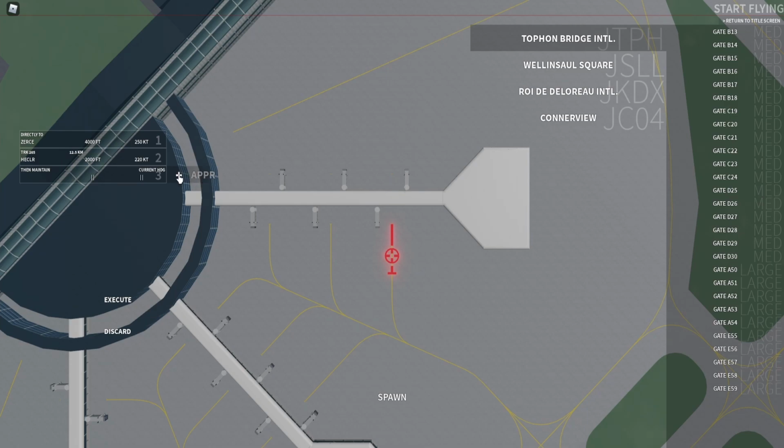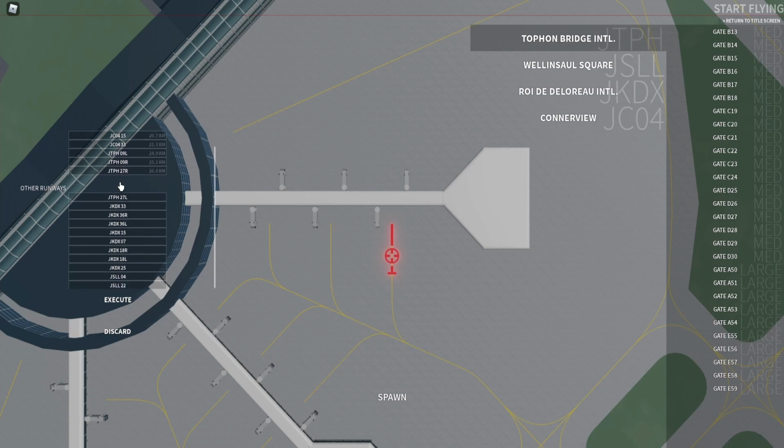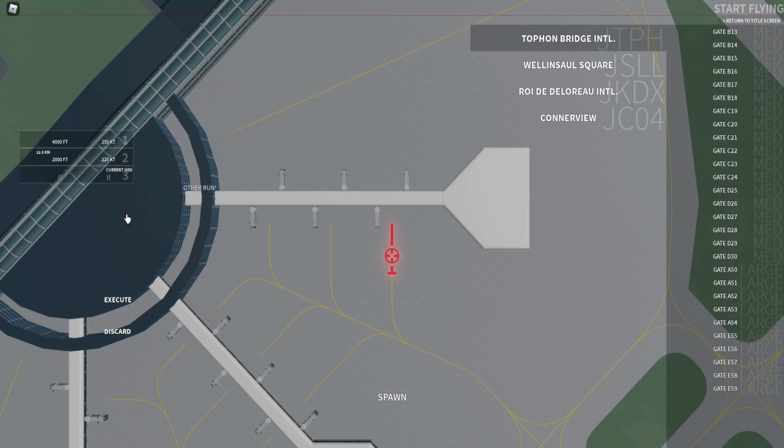Do not press this, as it will just add another waypoint before it. I'll get rid of that. So just press the APPR and you'll see that it goes white. And the text now changed to then approach and set runway. I'm going to go ahead and choose JKDX 36 right.